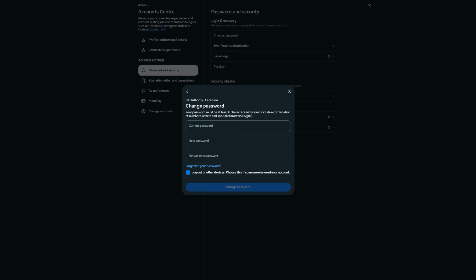It will then bring up the final screen where you need to enter whatever your current password is, then enter your new password, and then finally re-enter that same new password. There's also an option to log out of other devices that still use your old password. Otherwise, you may just be re-logged in with the new password in any active sessions. Then just click the change password button at the very bottom and your new password is set.